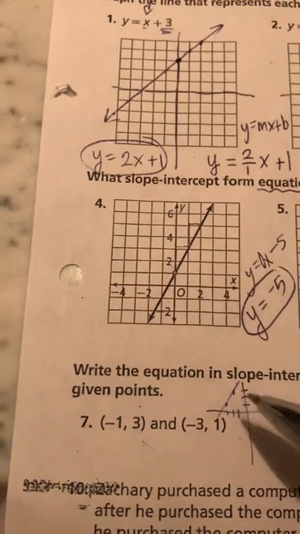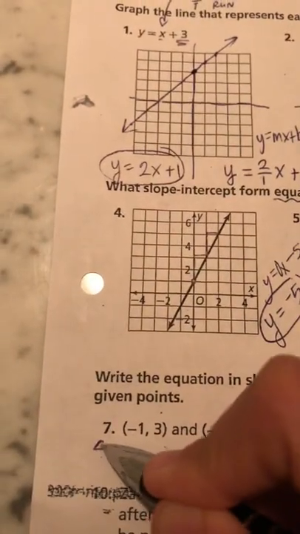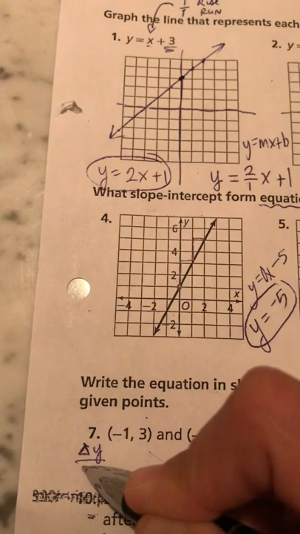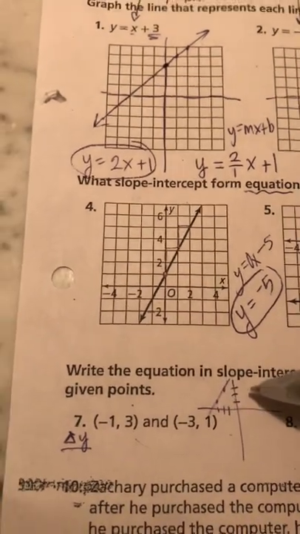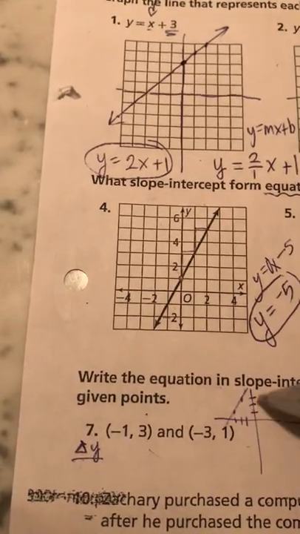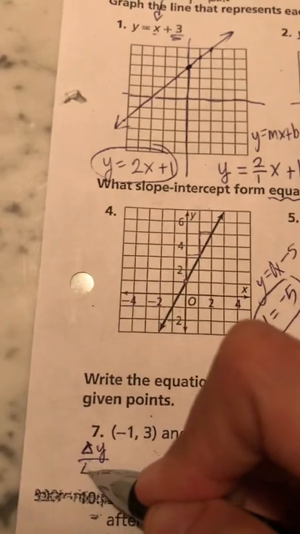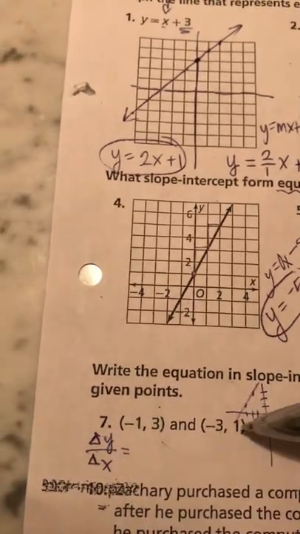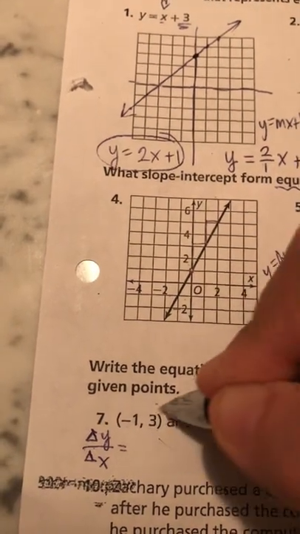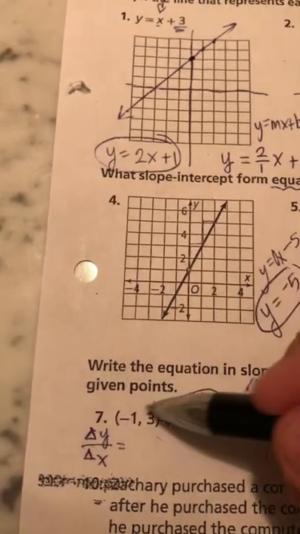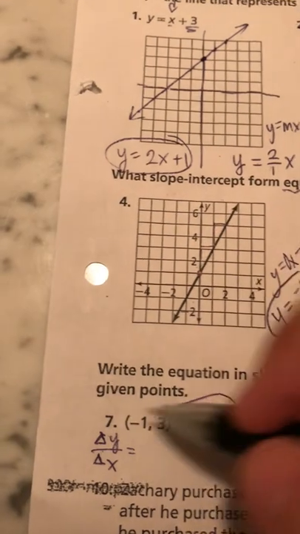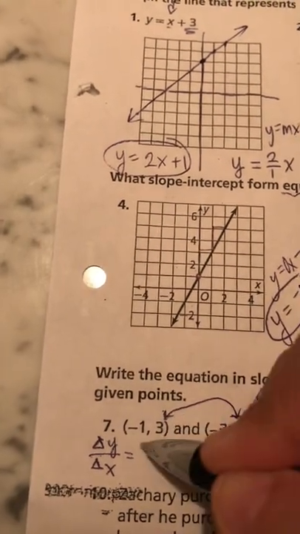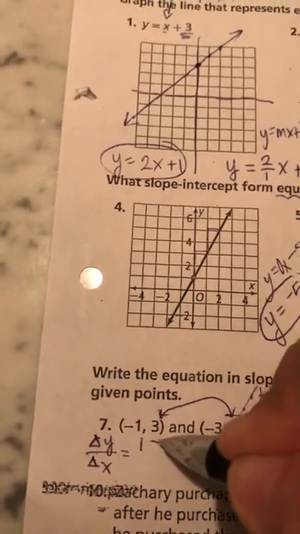But I could use algebra. So if I just use algebra, meaning I don't use a graph, but I like using the graph, right? It's geometry. This helps me make sure I'm getting the algebra right. You may have seen this formula, the change of y over the change of x. So how are the y values changing? Well, I noticed y was 3 and now it's 1. So it changed from 3 to 1. So I can write it 1 minus 3.